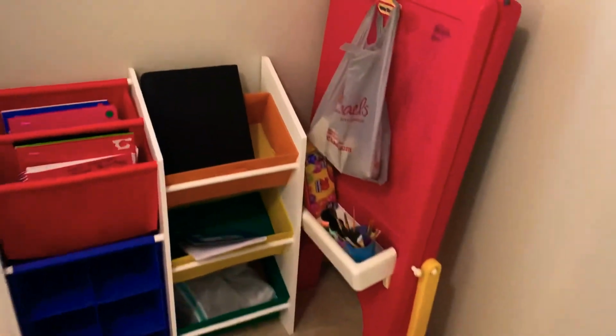Okay, so as you can see, I'm in a very different room. Where am I? Okay, so I'm going to give you guys a little bit of a tour. This is our makeshift classroom. This is actually a closet here. And this room was actually our foster daughter's. We moved her into the bedroom over there in that next room.